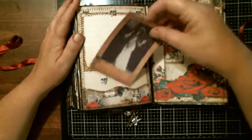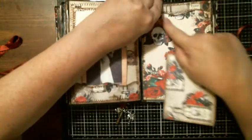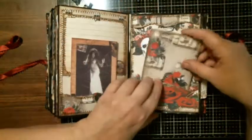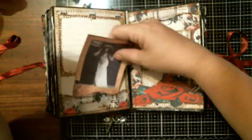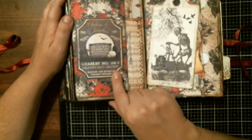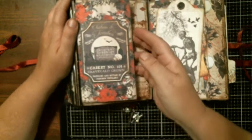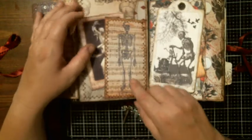Then you flip and here is another journaling spot with a tucked pocket and a little journaling card. Over here there's a tuck spot as well as one up here — just a little bit, not a big lip on the top. Here's just a little book, just a little bit of tuck on top. Then you flip and here is a piece stitched going around the edge — this little image says 'Chadu Tumbas Cemetery, Casket Number One.' You flip it open and it's a corner pocket journaling card. Over here is another pocket with hand stitch going around and a journaling card.